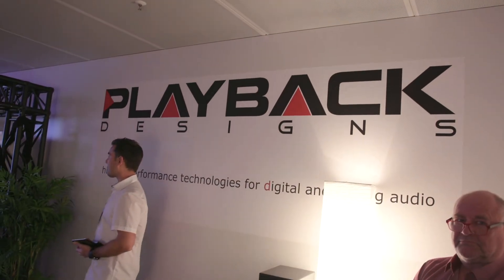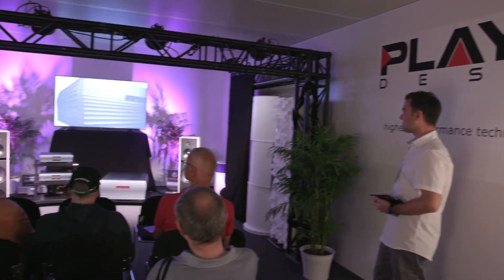As for the future, it just started growing. With a long 11-year history now of developing DACs, CD players, and SACD players, we also always develop amplifiers — small amplifiers, because that's the analog output stage of each DAC converter. But that means we know a little bit about analog amplifiers. We built a 130-watt amplifier in 2013, and that was the first step — a baby step. It was a great amplifier and we got a lot of really good response, but the only negative was it was not powerful enough; it couldn't drive every speaker. So in the back of our minds we always knew we had to build the next generation, and that's what we're showing at this show. It's a real power performance statement.